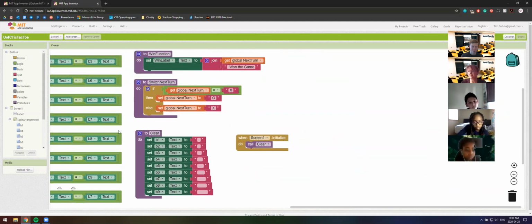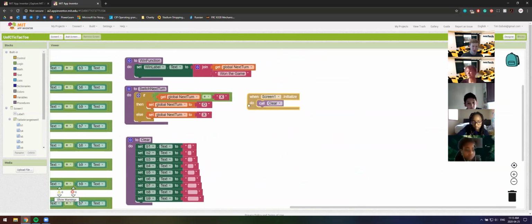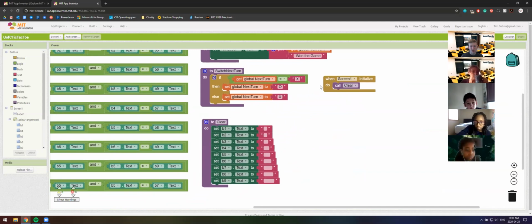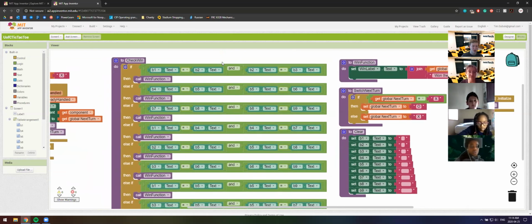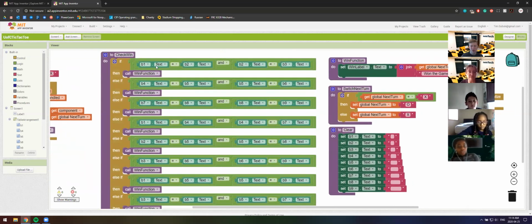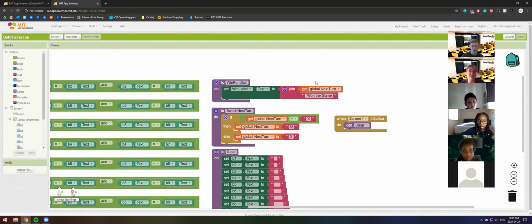Okay. We have another little piece of code right here that basically just says when you start your screen, clear all of the tiles to make sure they're completely blank. And then here's our clear function that this links to, that basically just makes it so that all of the blocks have a different value, but they're all just spaces. All right, now here's our win function to check if we're winning. Basically, it checks if there are 3 in a row. If any 3 values on the board in a row are equal to each other, then it will call the win function, which is right here, which sets our win label to be equal to whoever won the game plus won the game.